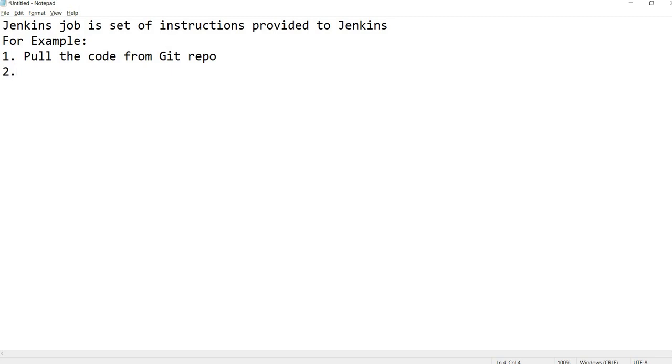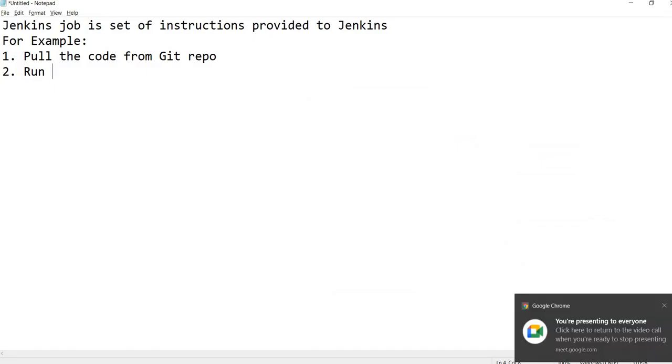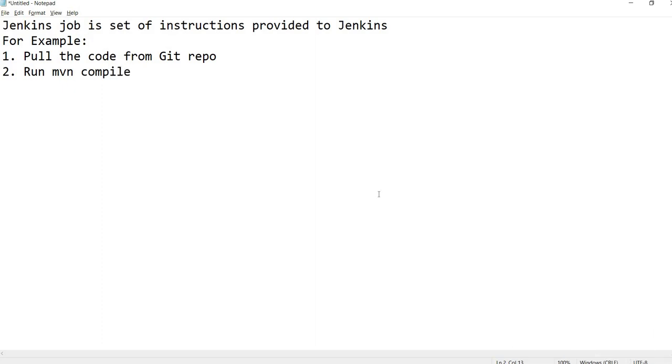Second thing you want Jenkins to do, run mvn compile. I am taking just an example with respect to our library. So pulling the code from the Git repo is the first thing you want Jenkins to do.